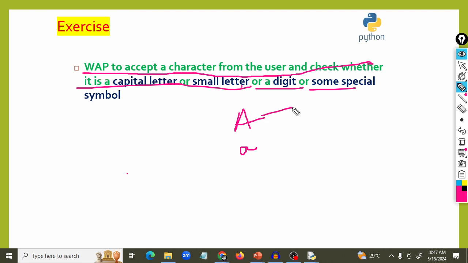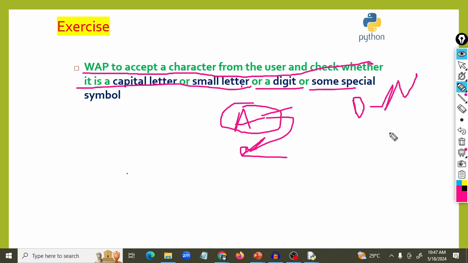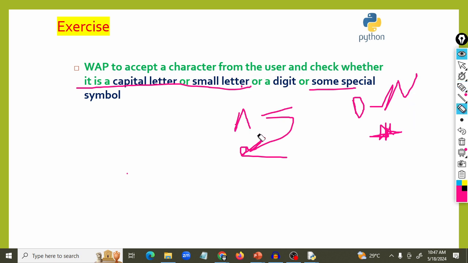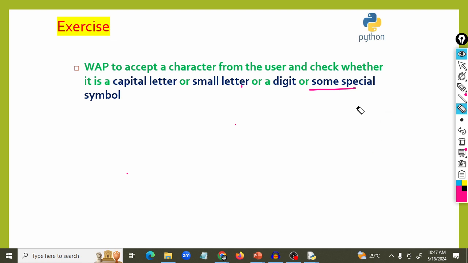But now I have more conditions, so I am asking to check digits, whether it is a number or not, and special characters like star, colon, any special characters. To execute these multiple conditions, I use elif along with the if condition. You can see here.